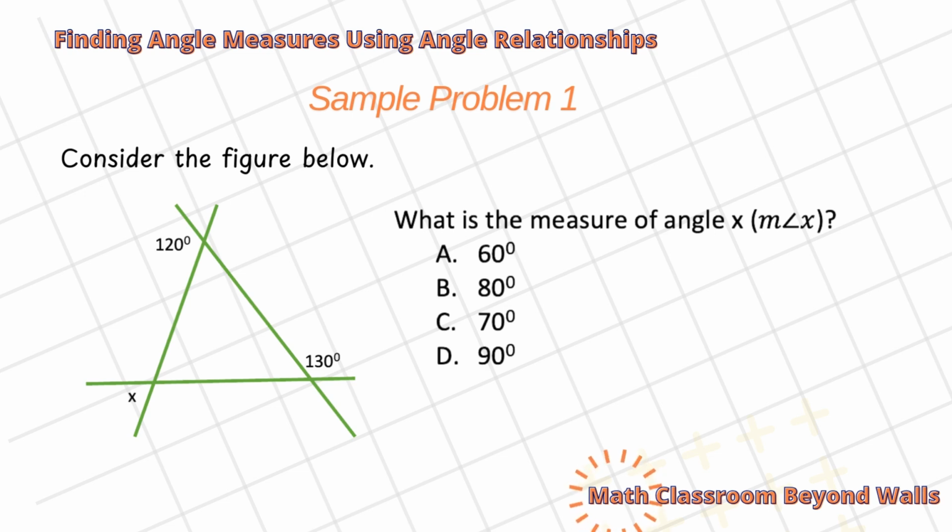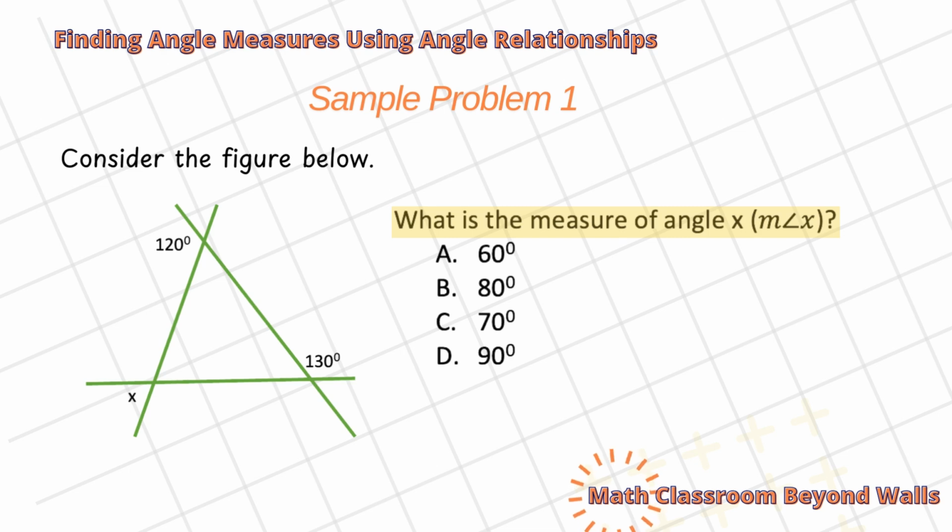As usual, we begin by reading the whole problem and may read it several times when needed to know what we're looking for, to determine what are given, and to figure out how the given information help find what we are looking for. What are we looking for, learners? You are right. We are to find the measure of angle X.